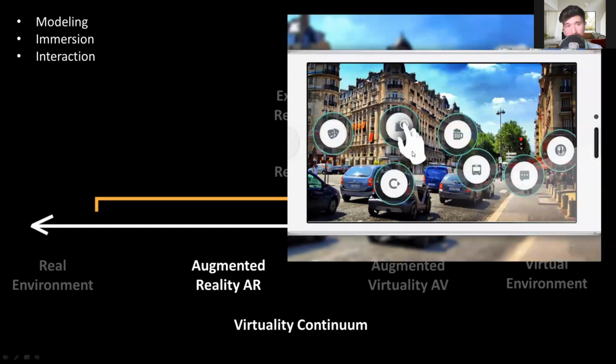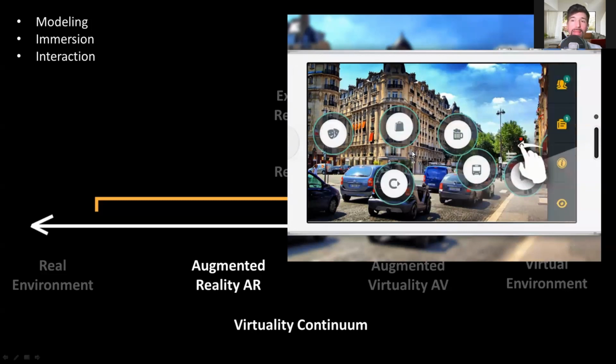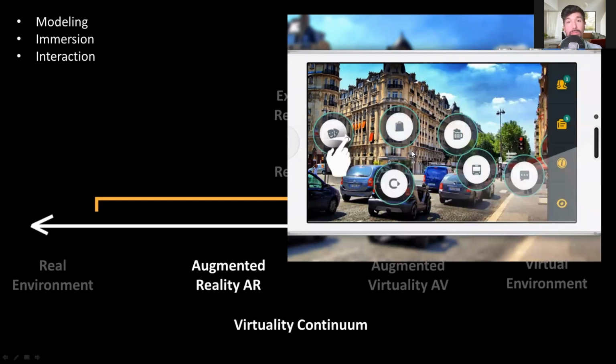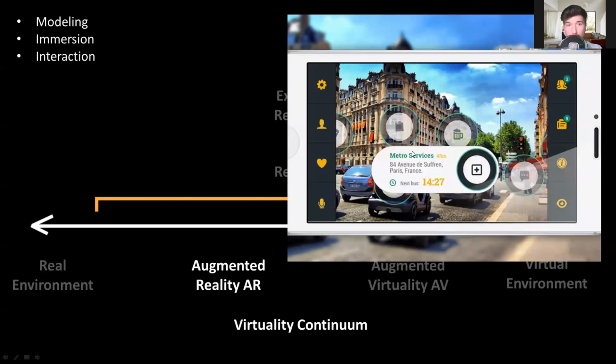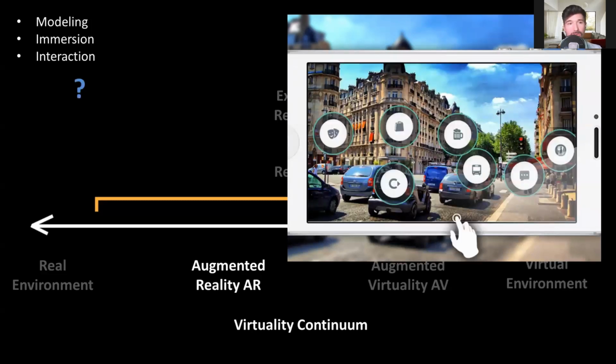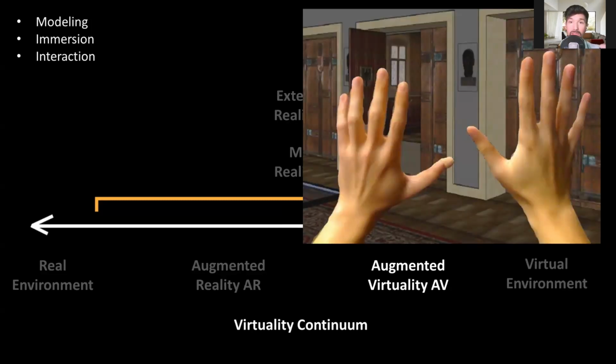However, in this case, there is a certain amount of interaction because you can click on some buttons and get the extra information you would like, or you can put your hand in front of the screen and then show or move something to have a much larger interaction effect. And then the immersion as well, because you feel as if you are moving something there. The amount of model parts is basically the same. So the basically only difference here is in the interaction. When we are talking about the augmented virtuality part, that's inverted. So if you in augmented reality have modeled parts which are in lesser amount than the real world elements, in this case, it's flipped.